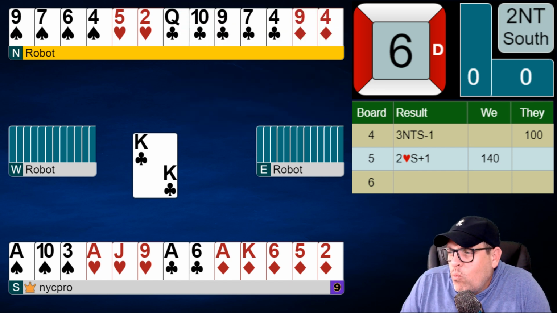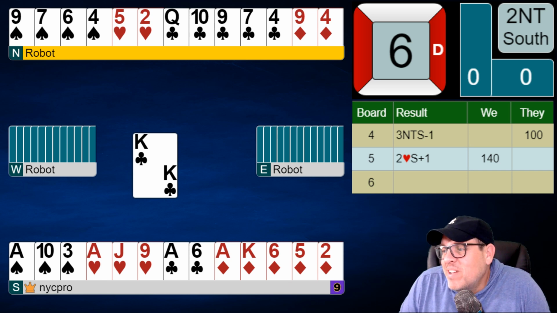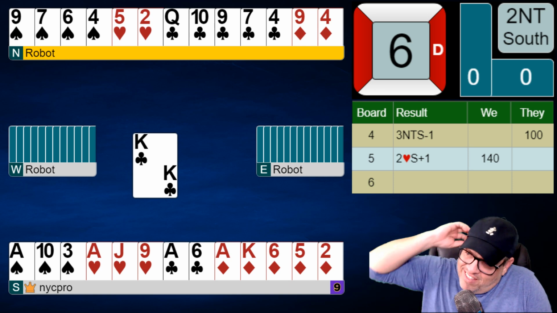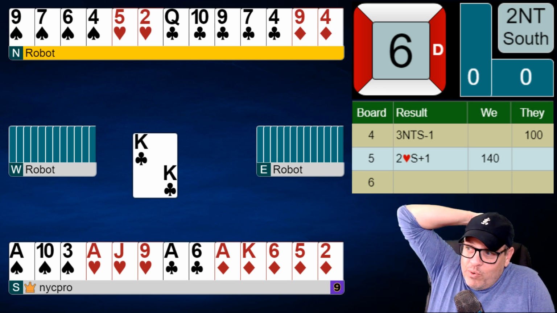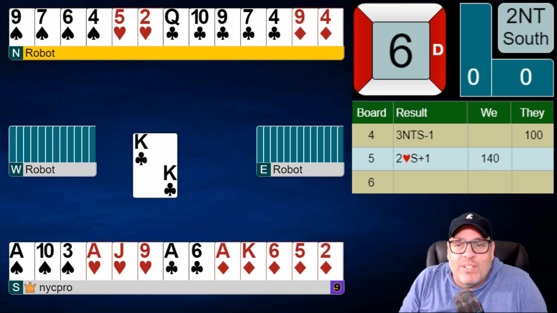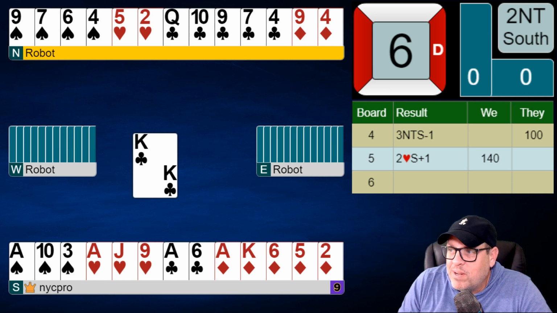Yeah. Okay. What is this King Club lead? Oh, my God. If only we had entries to the dummy. What a sick lead that is. All right, let's count our winners. We only have 2 club winners. We can be very confident the Jack of Clubs is not there, right? This looks like shortness, to be honest. This is such a weird lead against the 2 no opening bid also.